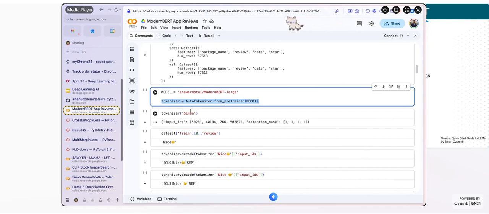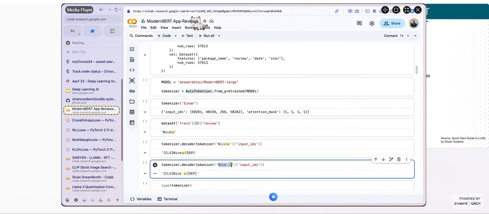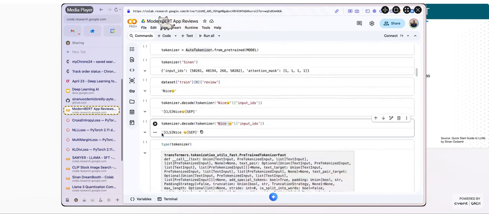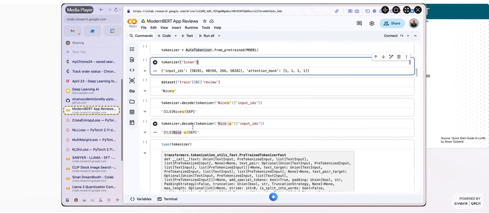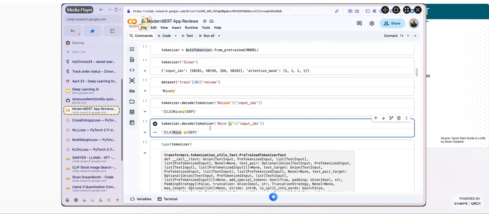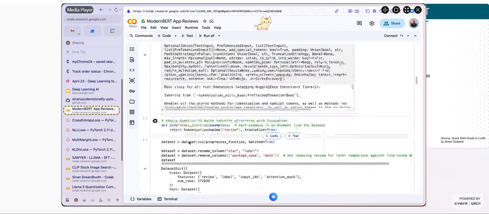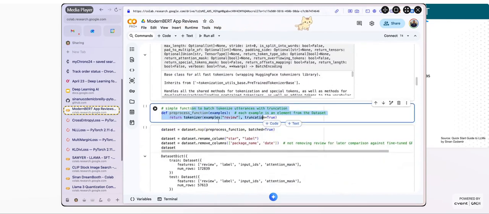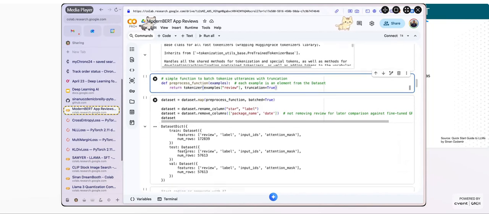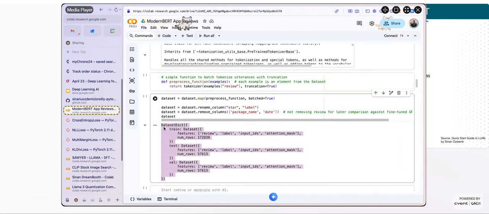But what you end up with is, and I have classes specifically dedicated to the transformer, which again, we can talk more about in those. But here the idea is you input an input, like "nice" with a winky face. And then this is the actual input the model will see. A special token, CLS, a token for nice, a token for winky face, and then the SEP token, which is another special token. So these CLS and SEP tokens are two special tokens in BERT. So we tokenize all of our reviews. We then end up with a dataset dictionary, which is a class in the transformers package.